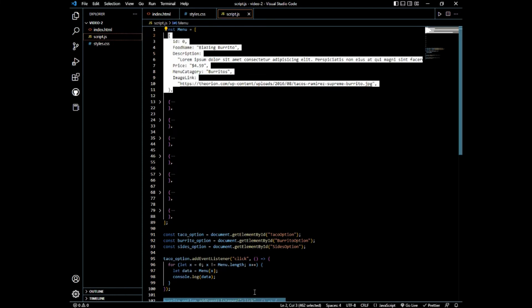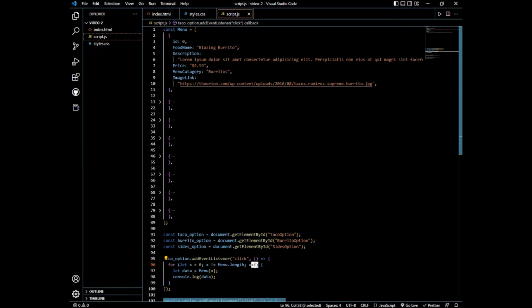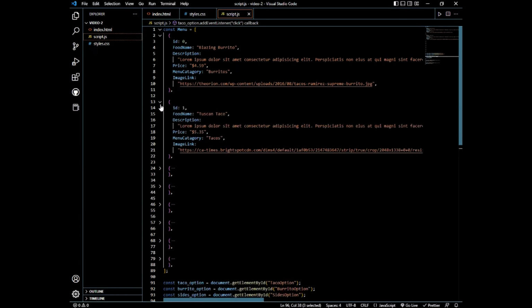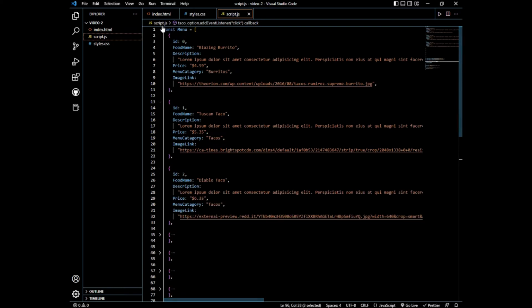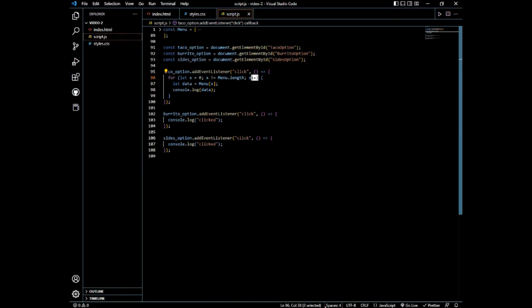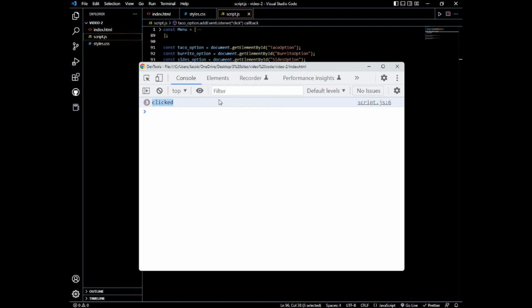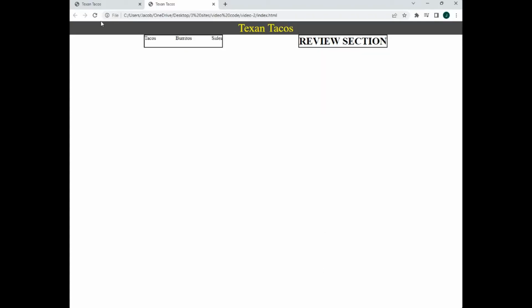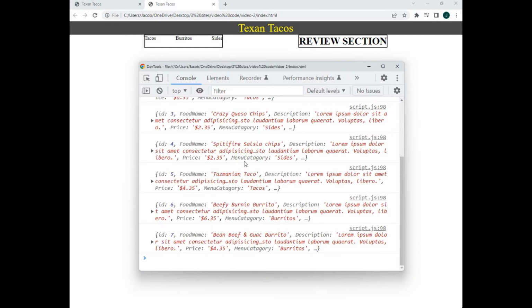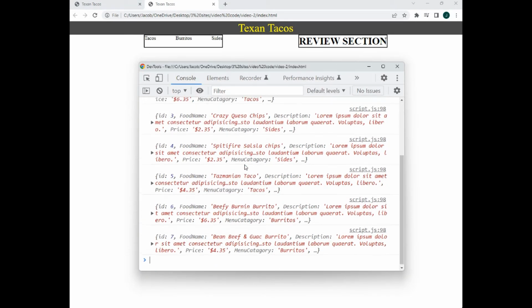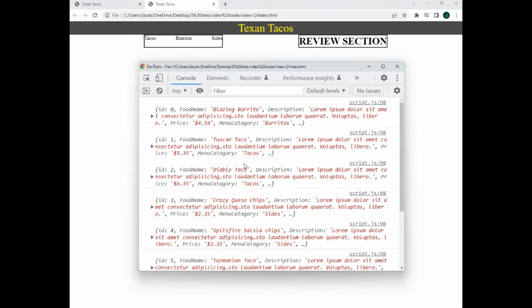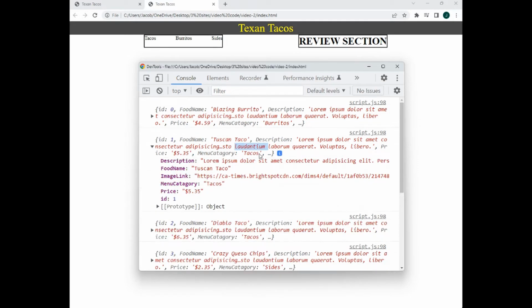And then once it runs through that and prints, it's going to add another one. It's going to add 1 to our x. It's going to do the same thing. It'll print this guy out right here. And then it'll print this guy out right here. So let's look at that real quick. Refresh my page, click taco, and now we can see all of the data in our menu. But we don't want all the data, we just want tacos. Whatever has tacos in it. Just tacos. We love tacos.